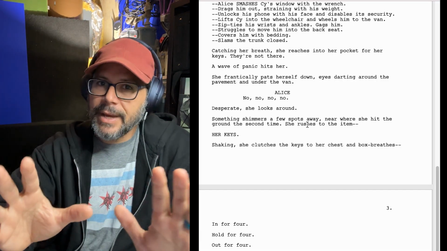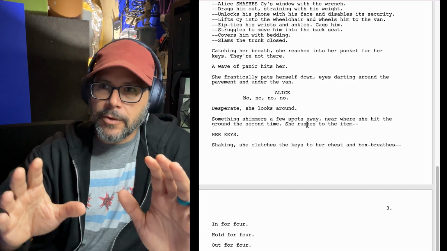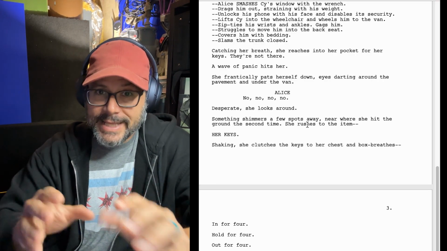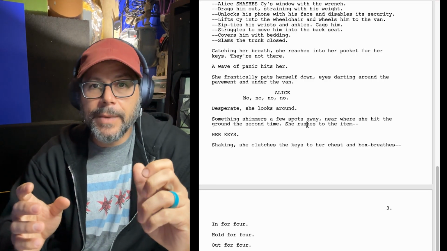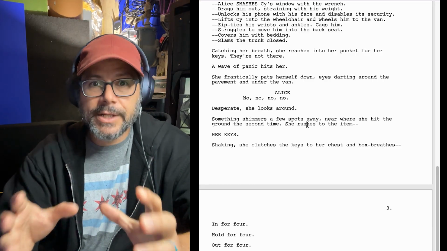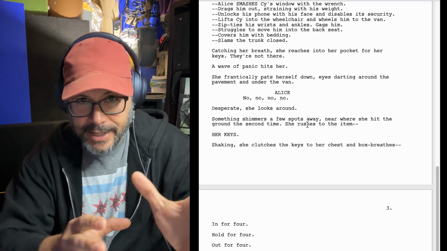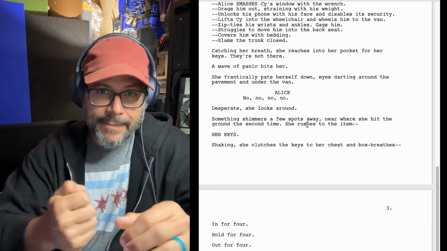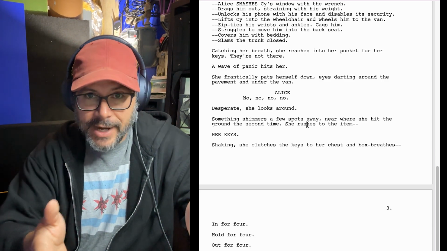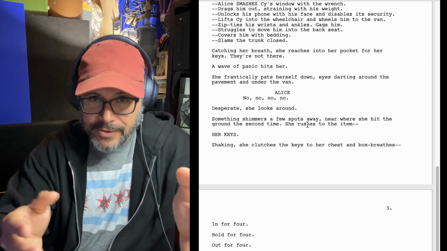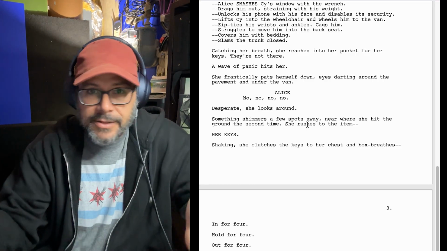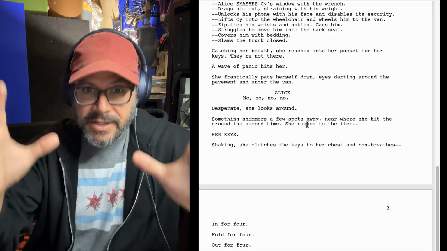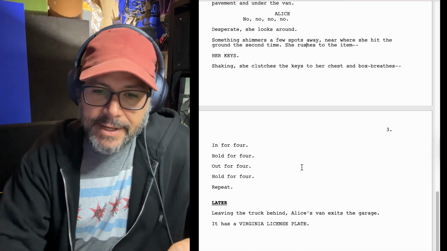And this is not about how to write a script or what is the right way to write a script. But for me in this scene, I wanted her to have a moment of panic that she wasn't going to get away with this meticulous kidnapping that she planned that didn't go right even from the beginning, because when she stabbed him he fought back and she had to wait for him to crash the car, and then she had to drag him out and all this kind of stuff, and then she doesn't have her keys, right? And so I wanted that to hit as a moment. Her keys, right?